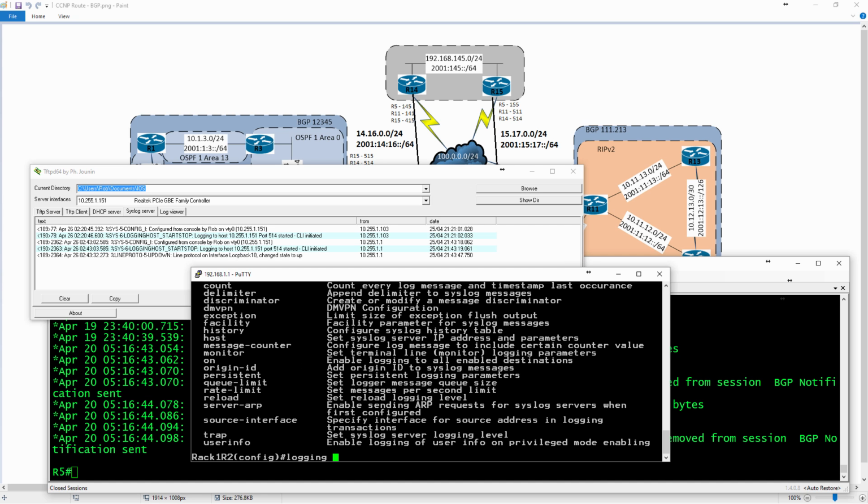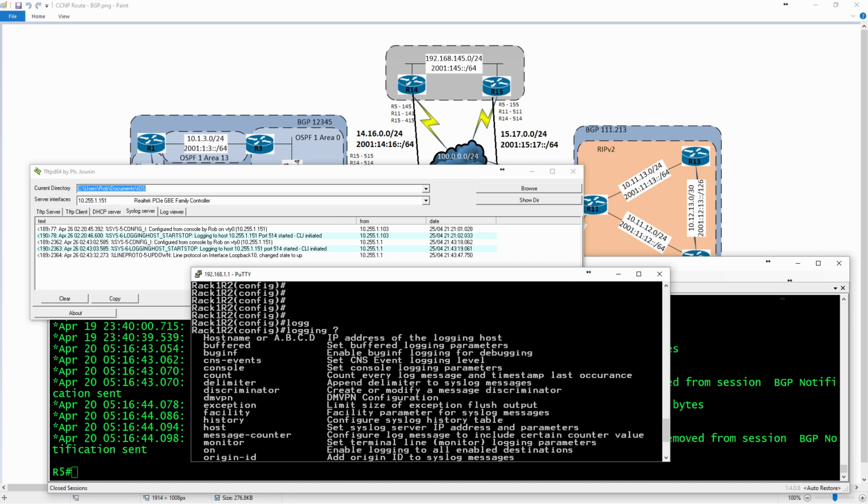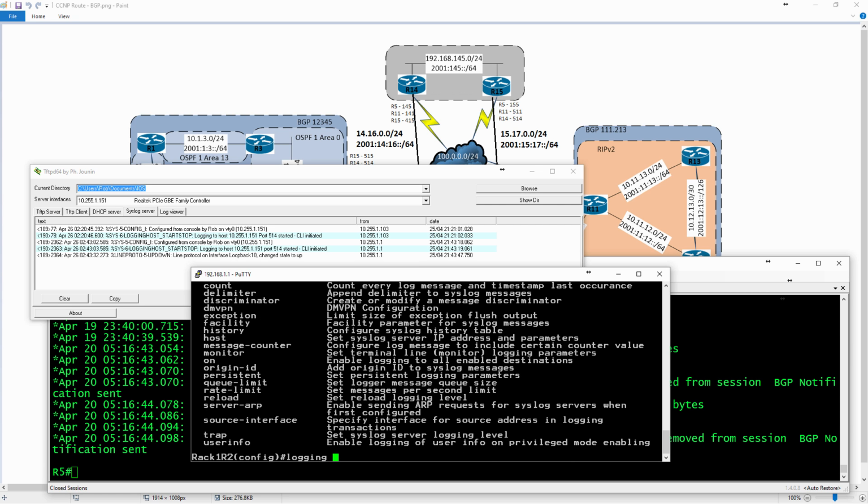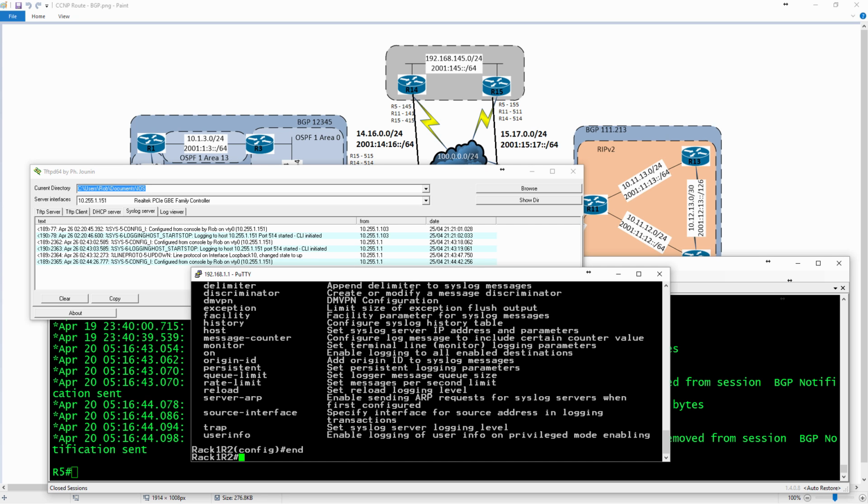I forgot what the level is. I believe that is when you are doing it from a AAA configuration. So for every line specified, I can say end, and then you'll see another log message created. So everything is good to go there.